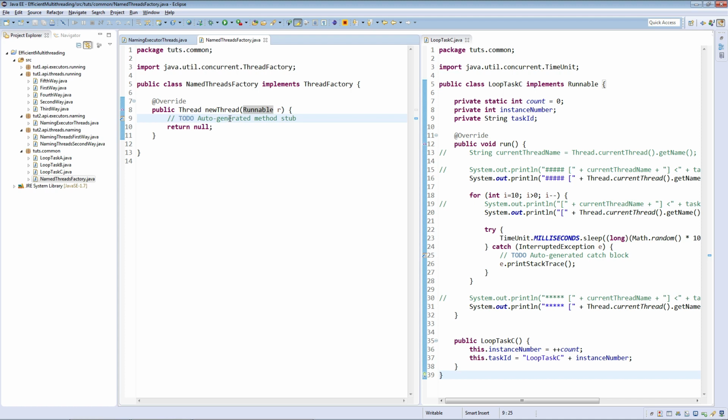So let's code it in. Now, as naming strategy, let us use the same one that we have been using till now. That is, just have a combination of a constant and a numeric sequence number that increments with every thread.